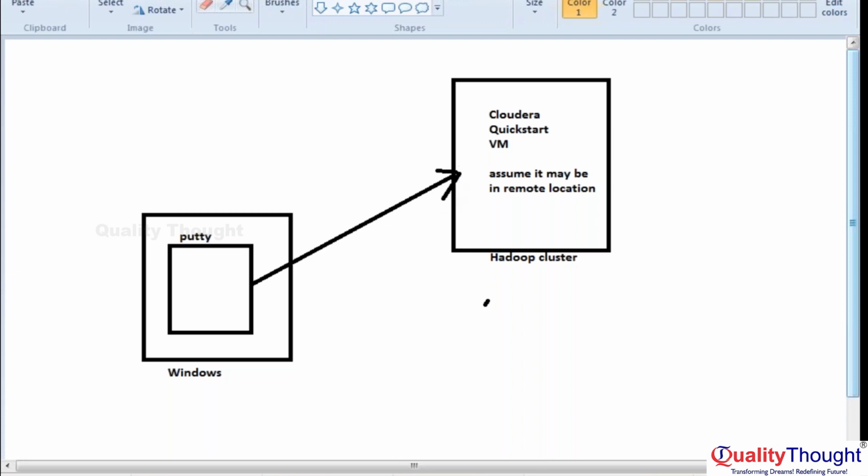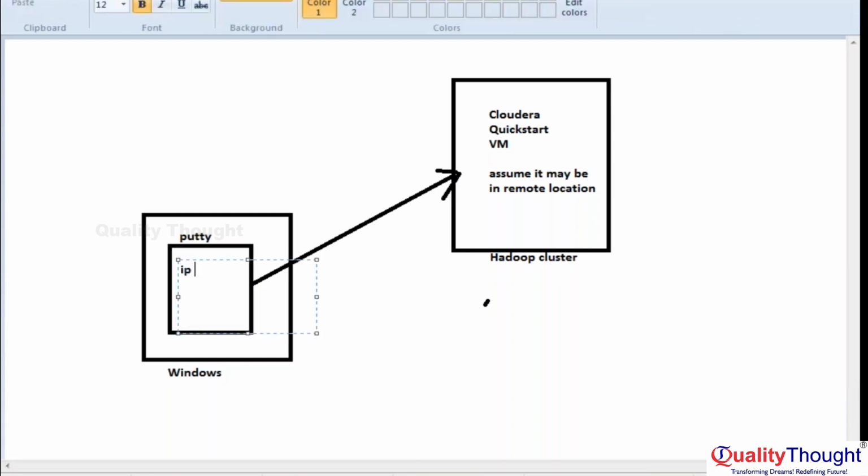Through Putty, we create a connection to this machine. Here we enter the IP address, username and password. Once it is successful, it gives you a terminal.